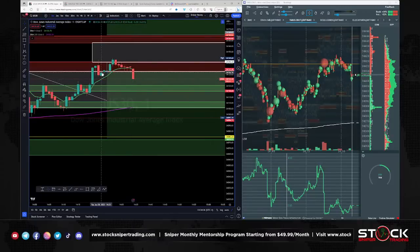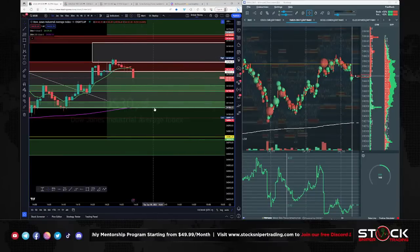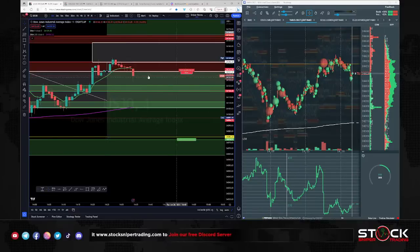So let's watch how this closes. Maybe we'll catch a retest, unless you went in on an impulse. Remember, this is going to close now in 15 seconds. So you can see it right there. It came down, picked up some bids, coming right back up. Let's see the close now. See how it's coming right back up?